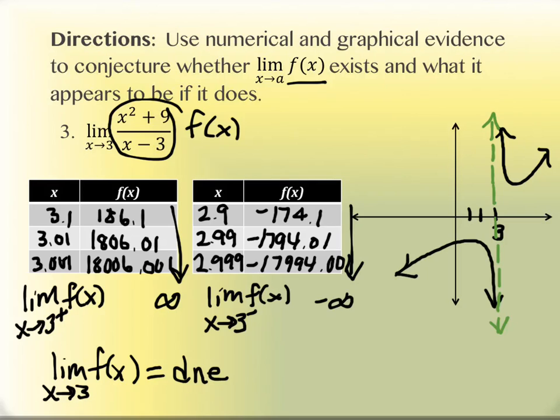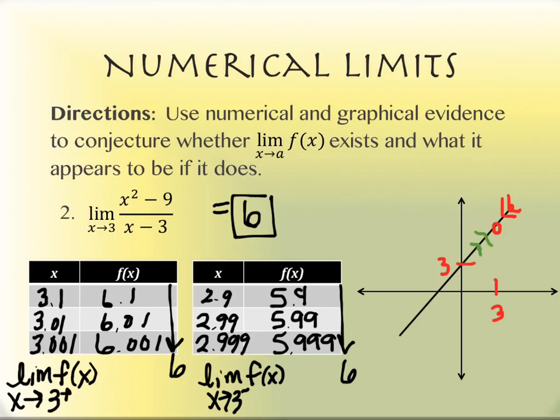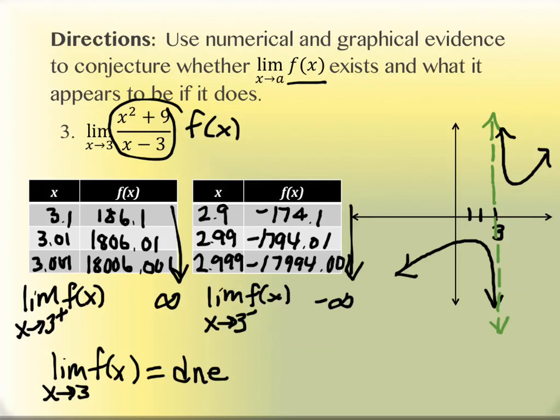It's a line we're going to get really close to, and in this case we're not going to touch it. And the reason we can't touch it is because we have no input value for 3, because 3 would make the denominator 0, and the function would not exist. So on the last one, when I had that x minus 3 in the denominator, it had the ability to cancel out with something in the numerator, and that resulted in a hole in the graph. On this one, that numerator doesn't actually factor. So since it doesn't factor, it doesn't reduce with the denominator, which means that x minus 3 can't go away. So it will represent having an asymptote on our graph.